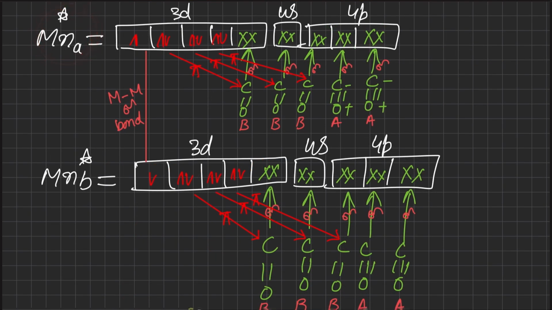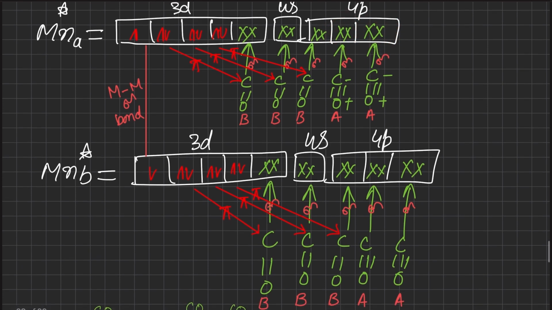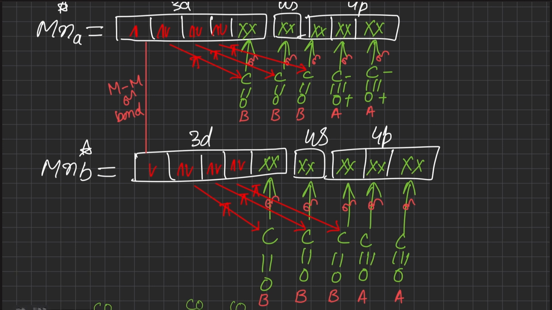So first, in manganese A we have shown two carbonyls in A form in which there is no back bonding, and the green crosses are the electrons contributed only by the manganese. Similarly, in the manganese B atom we have drawn two carbonyls in A form in which there is no back bonding, and then there are three carbonyls which equally contribute two electrons from their sp hybrid orbital and form, in total, 5 coordinate covalent bonds, and all are sigma. But in these three there will be back bonding and these will be in B form.